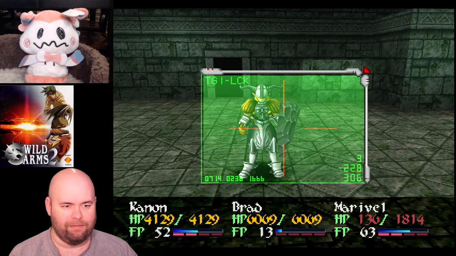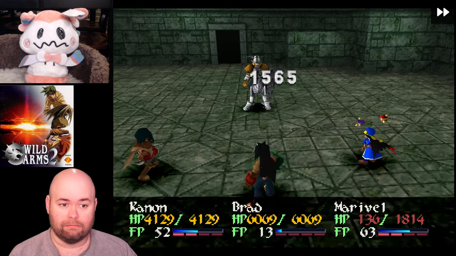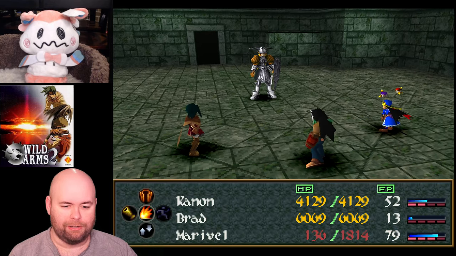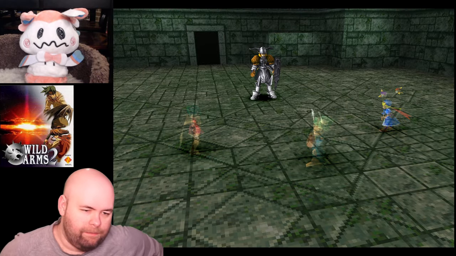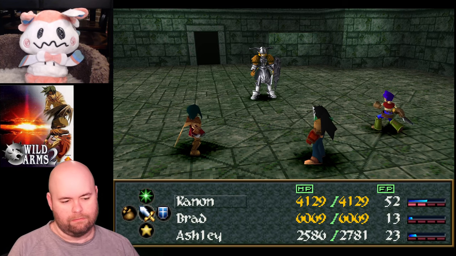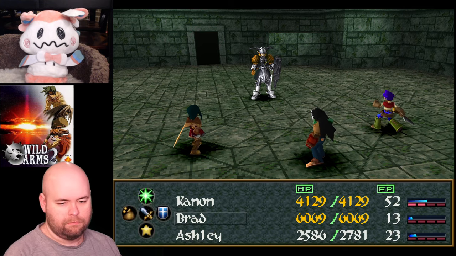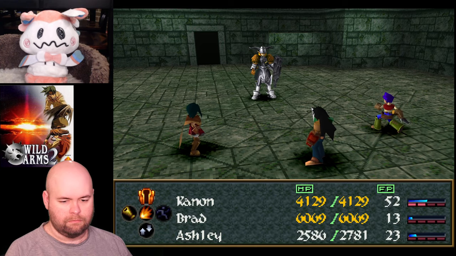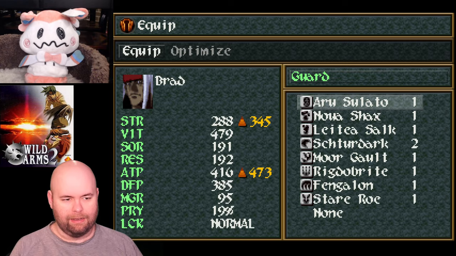Okay, maybe I need to put Marivelle elsewhere. Maybe it's time for me to actually use Ashley. I mean, given how low level she is, she actually does a decent amount of damage. But yeah. Let's go with Ashley. This is a weird combat party. Let's actually have things equipped properly. That would help. Helping!